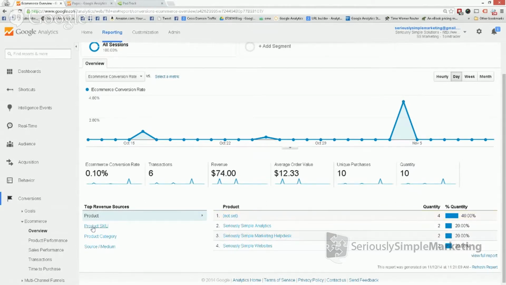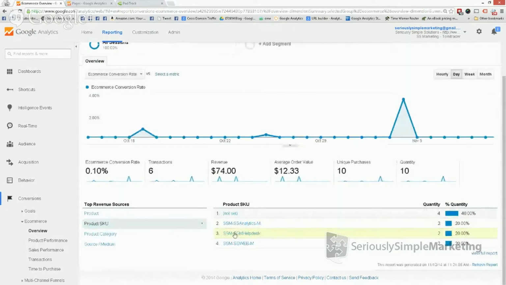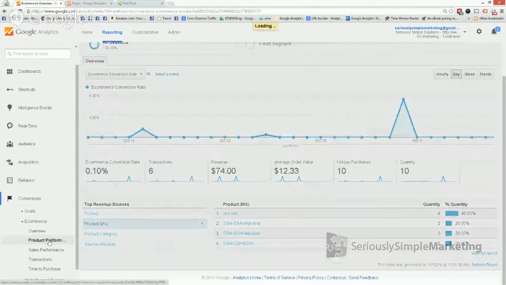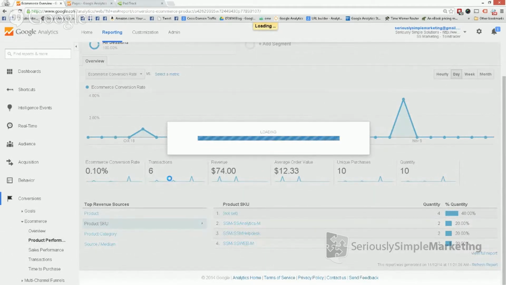But you've got this product SKU even. Oh, there you go. See, product SKUs. These all report through based on how we set them up, in our case using Infusionsoft, and they're all coming through, which is pretty cool. Product performance will actually tell you again just how many products you sold. So the overview, as always, will show you bits and pieces of all these different reports, but the sales report is really where you get most of the fun stuff.